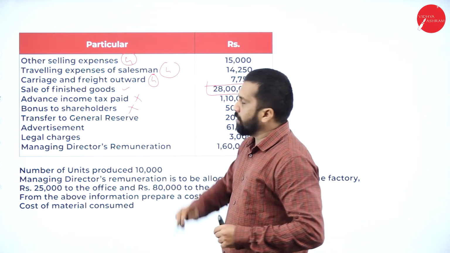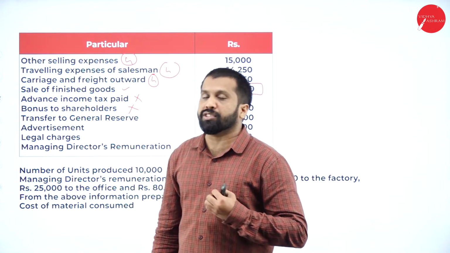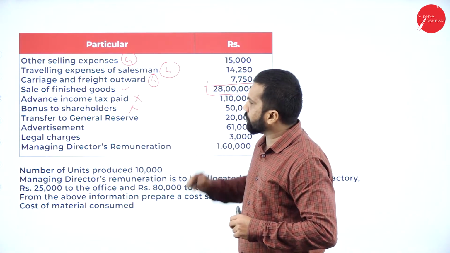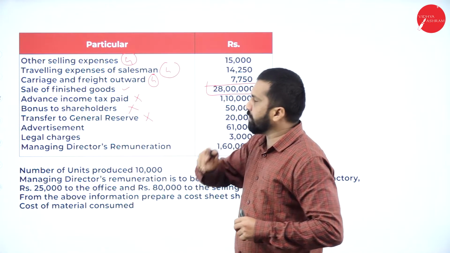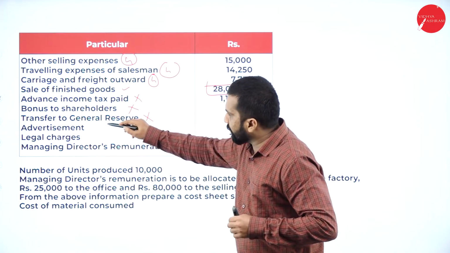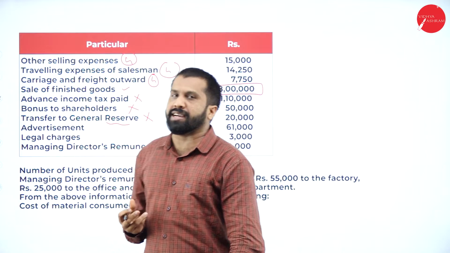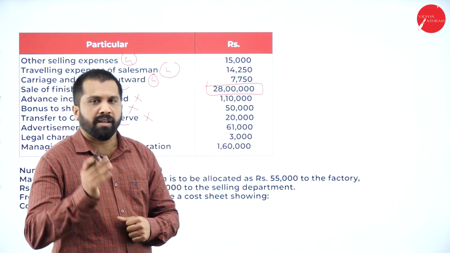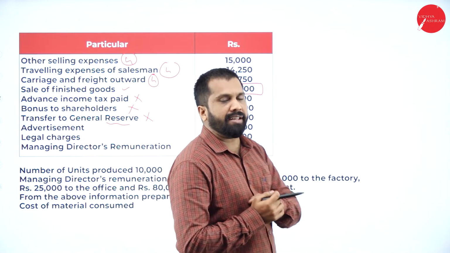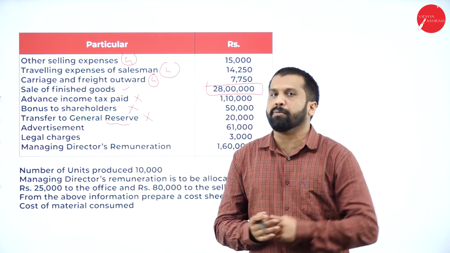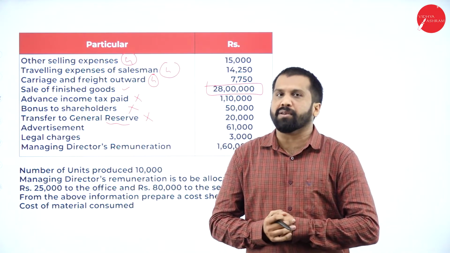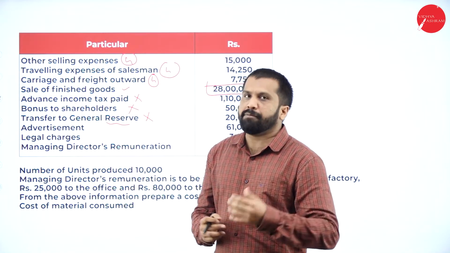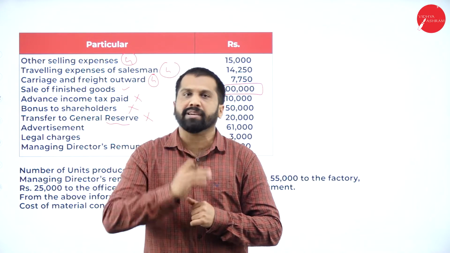Bonus to shareholder. Bonus to shareholder, all are benefits to the shareholder. Those are financial item. We cannot consider under cost accounting. Transfer to general reserve. This is also financial item. What is reserve? Reserve means very simple. You get salary of 10,000 every month. Will you spend complete 10,000? No. Even though you have commitment, you spend around 9,000 and 1,000 you keep it in the bank or in your pocket. Why? That 1,000 we call it as reserve. Any emergency or any requirement, if anything is needed, in that 1,000 you can spend.